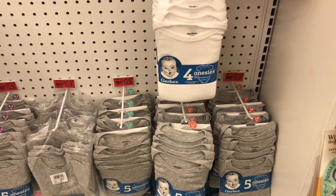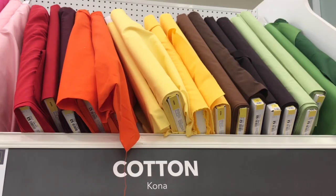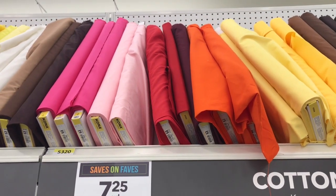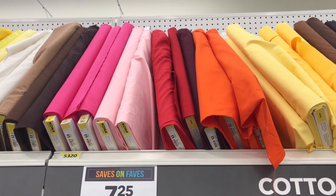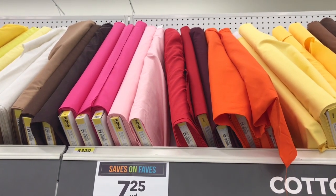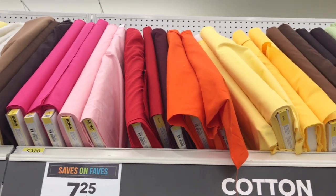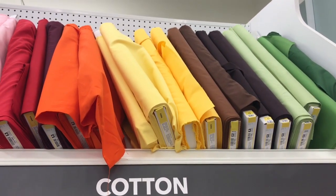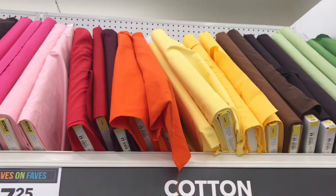Our last section is the Kona cotton. Kona cotton is what I recommend for smocked inserts — it's also what I use for all the ornaments. It makes terrific full pleats, it pleats easily, and it comes in a ton of colors. So if you want to use it as an insert, you can match the color of the insert to the base color of the fabric that you're using for the rest of the garment.